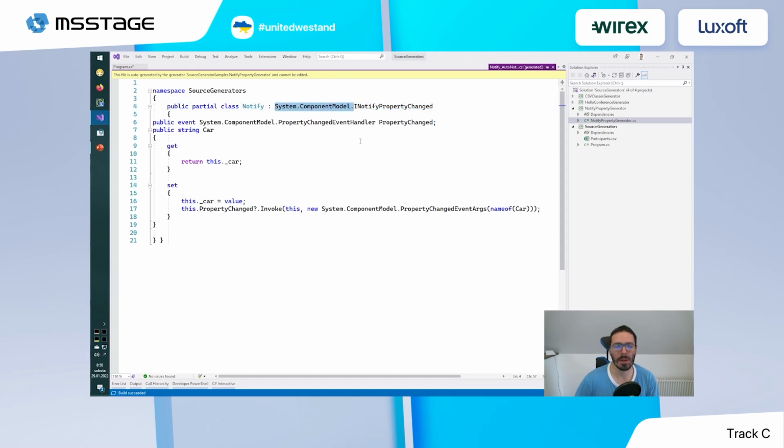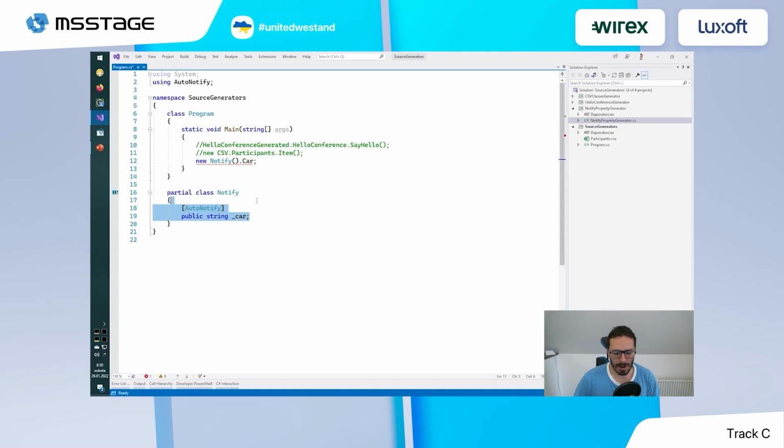It's a little bit easier. You don't care that the code is longer, and you don't have to fiddle with the usings and globals and other stuff. So there's my PropertyChanged. This is my Car property. It says, hey, it's this car, or set the value, and then this PropertyChanged invoke like this, and this is the PropertyChangedEventArgs.